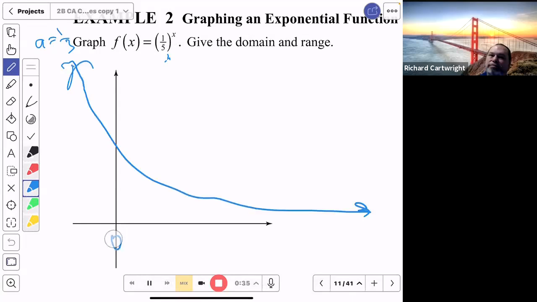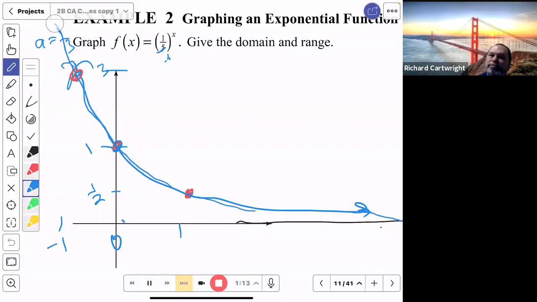And I know that at 0, it's going to be at the 1. And I know at 1, it's going to be a half. And I know at a negative 1, it's going to be a 3. Because of those secret magic points that we talked about. And the rest is magic, you know. I just know that as I continue getting closer to this asymptote, this is constantly getting lower and lower because it's going to be a decreasing function. And I know as I go to the left, it's going to rise and rise and rise forever. So I didn't have to think too much.